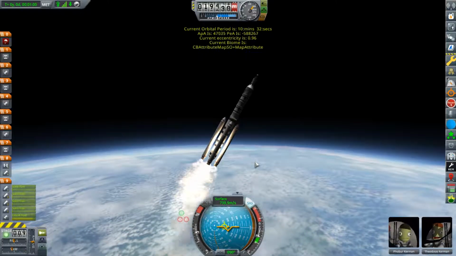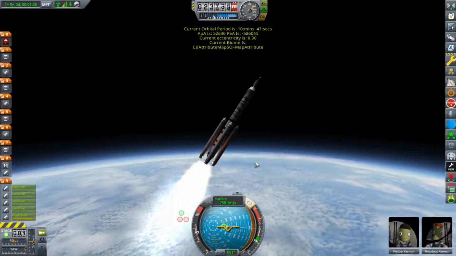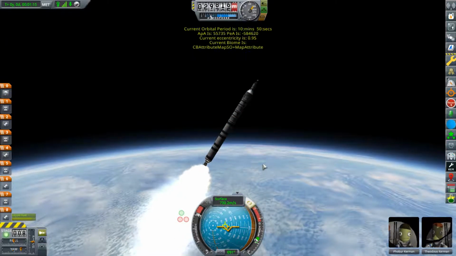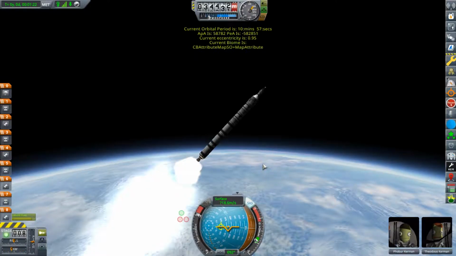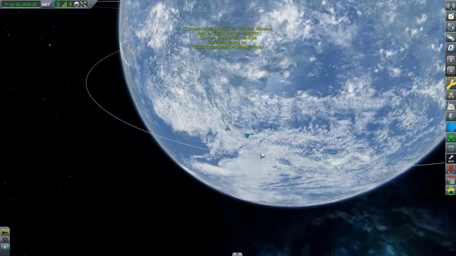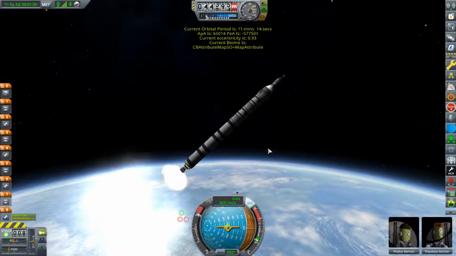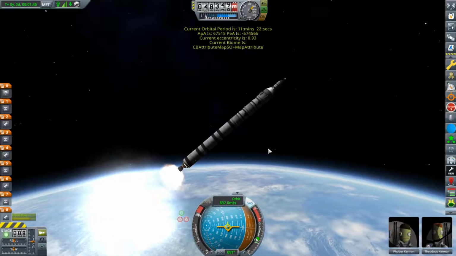By the way, these SRBs are operating at 50% power. Alright, coming up on separation. Let's go full throttle. Excellent. Need to get this thing turned over quickly. Got tons of fuel though. I think I'll go as high as I can, and for as long as I can.